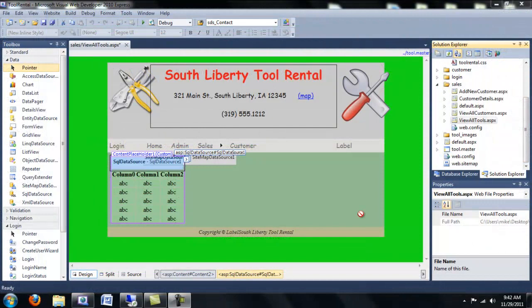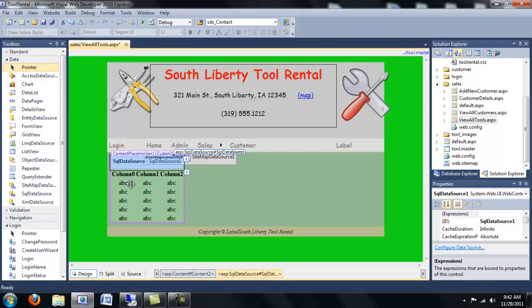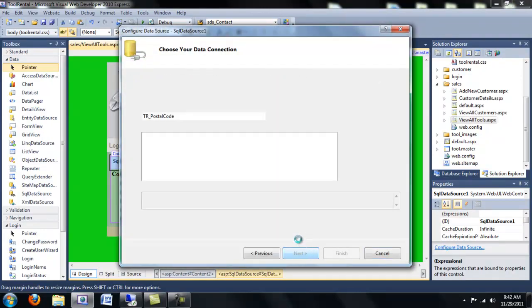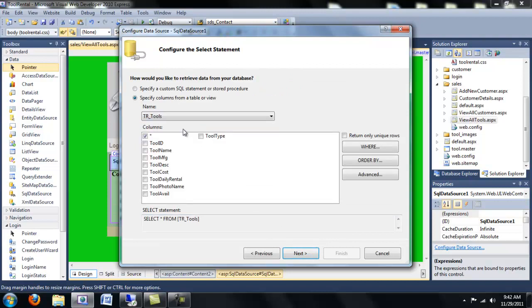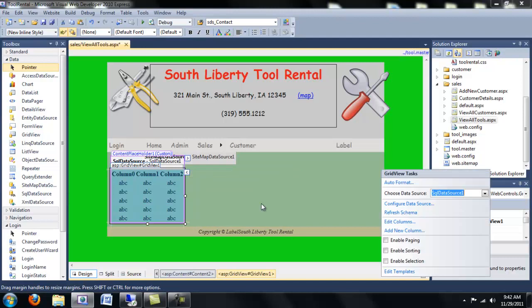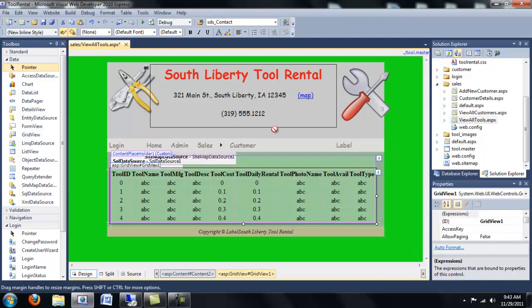So now that the database is all set up, I need to just connect into it. I just want to be able to view the material in the database and make sure I've got good connectivity here. So I've created a new web form called View All Tools. In View All Tools, I've added a SQL data source and I've added GridView. So I'm just going to configure the data source quickly now. I'm going to be pulling from tools, and I just want to grab all of this information. And I just want to link up the grid view to the data source. Good. I'll save this.